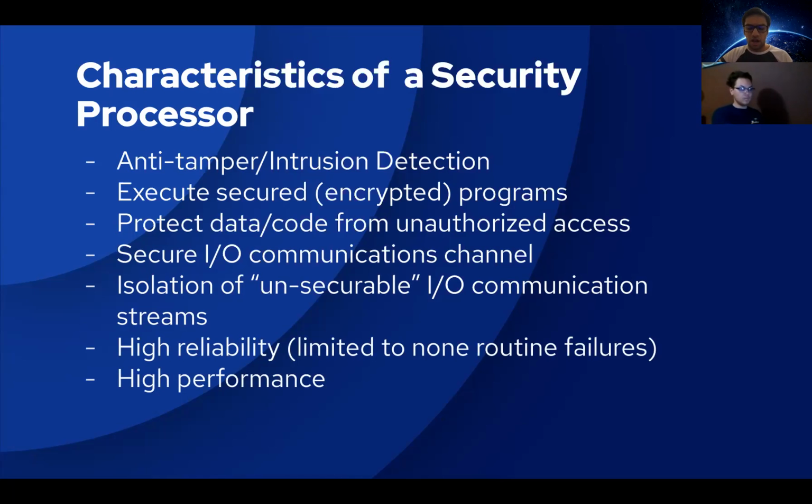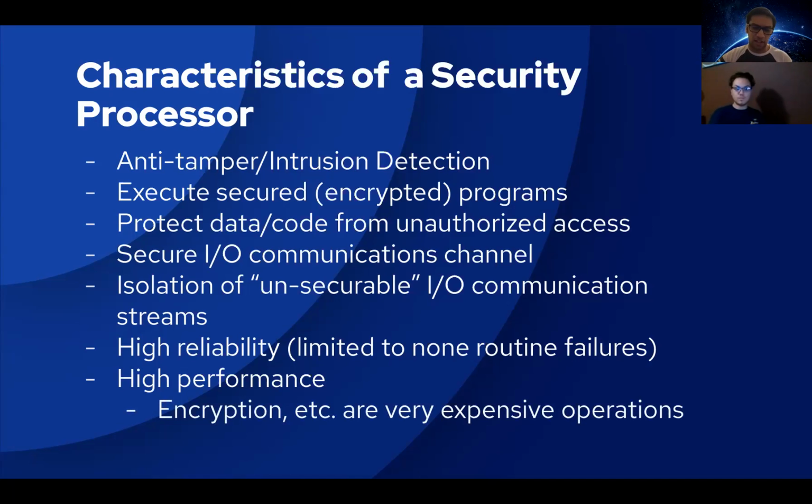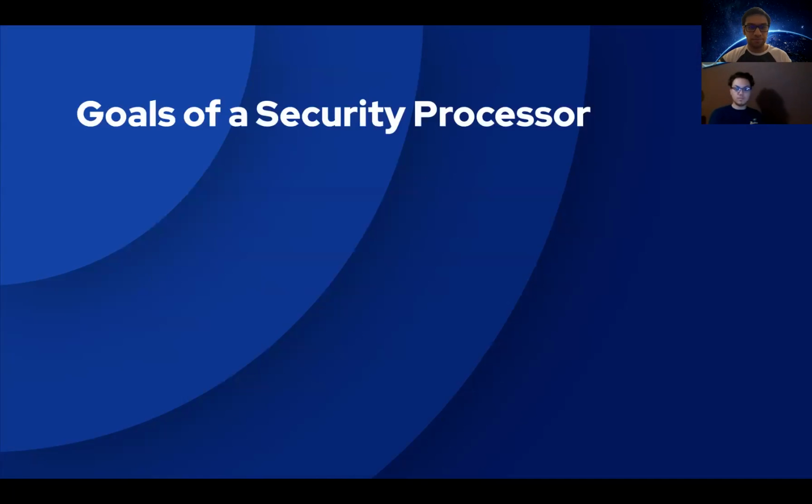And of course, this security processor, also known as a crypto processor because you are encrypting the data, needs to be a very high performance processor. Sometimes it uses different power settings or acceleration to finish this. Encryption and other processes similar to encryption, like cryptography, are very expensive operations to actually perform, and that's why you need high performance.